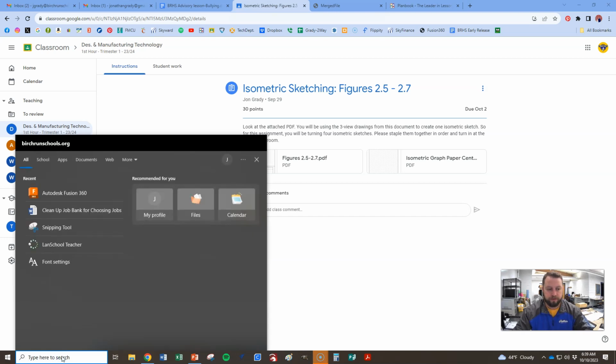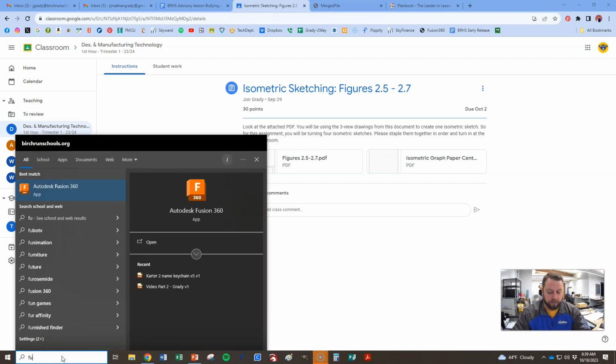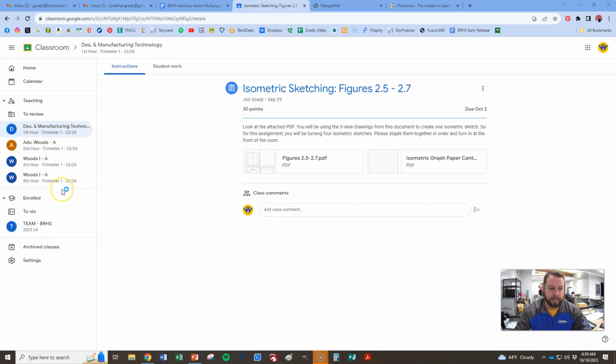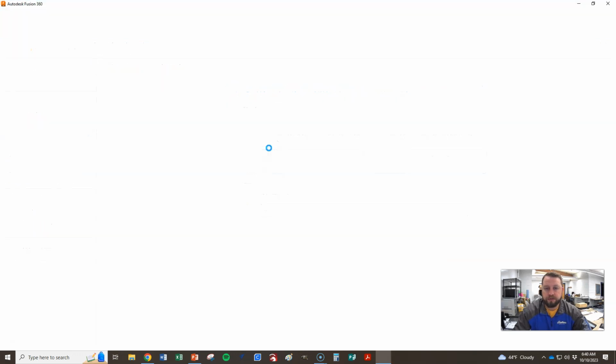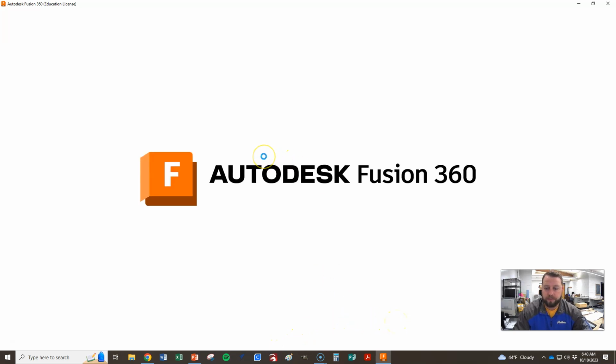And so, just opening Fusion, right? You can type it in down here, whatever works for you. I click it right here. And then I'm going to show you guys one other thing that I like to do, to teach you a little bit about customizing your computers and setups. I know I'm going to be using Fusion a lot, we're going to be using this program a ton as we move forward, so I might want to have easy access.